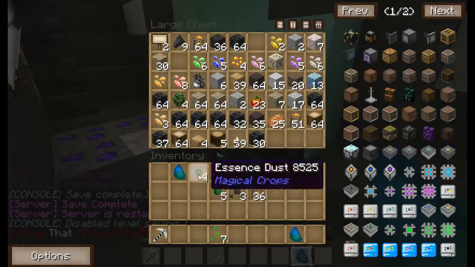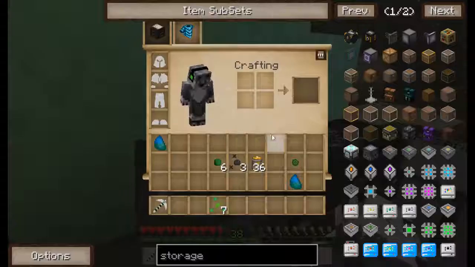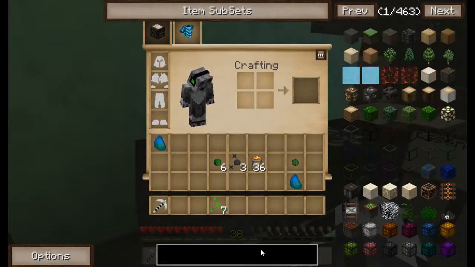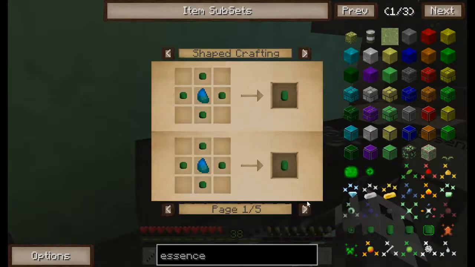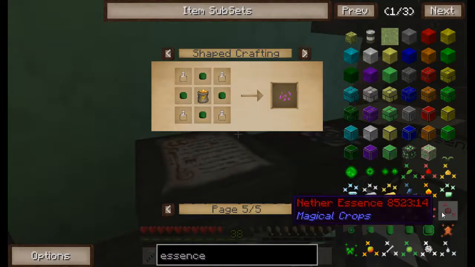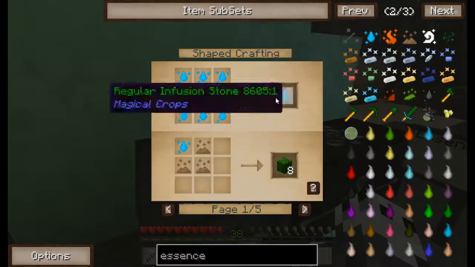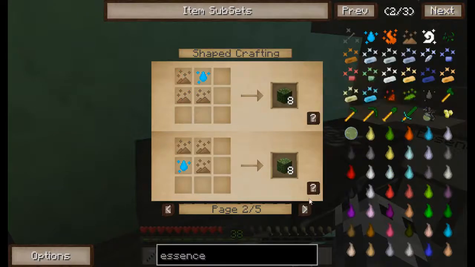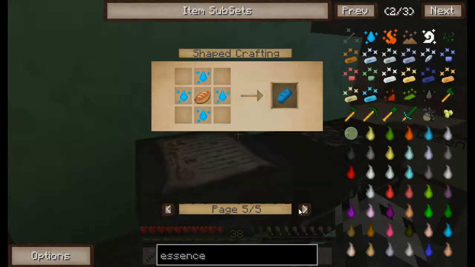Got some nature essence here, got some regular essence, which we can convert into a weak essence. Let's find our weak essence. So we can make coal seeds, we can make water seeds, earth seeds, fire seeds. Alright, so these elemental seeds, it's not what I want. Yeah, see, you make water essence, and then you can merge everything together, get different types of seeds, get snowballs, clay, water bucket, you know, the works.